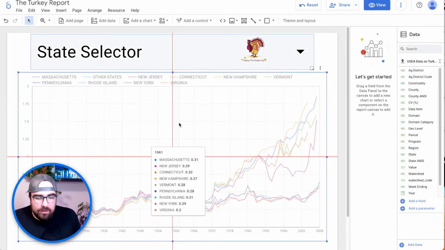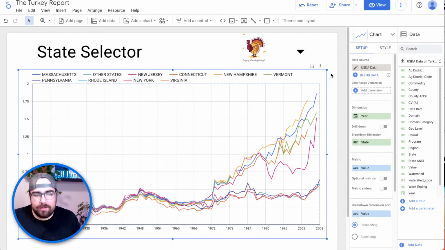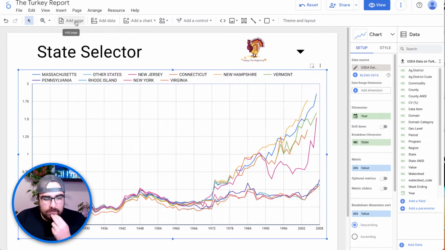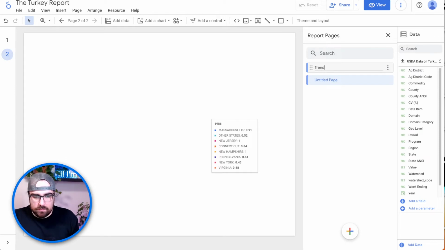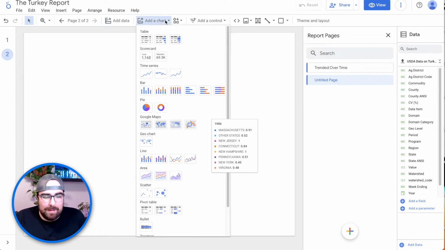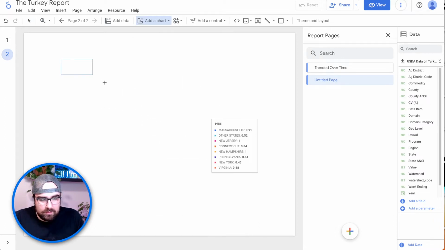Now we can trend that using the line charts, but oftentimes people don't like line charts. So let's add a new page. Here we've got it trended over time, and what if we then used a heat map? Oh yeah, let's use a heat map. That sounds like a good idea. All right, not the line map. Those things are stupid. Love you line map makers, but let's go with this.